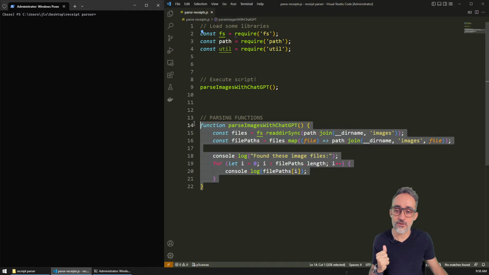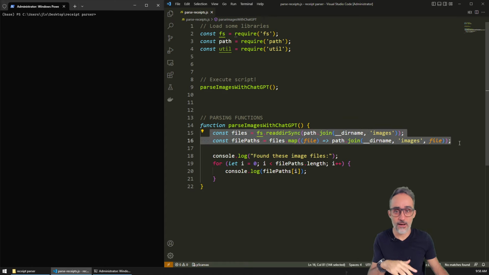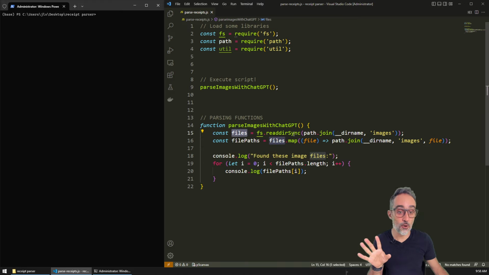I created this new function called parse images with ChatGPT, because at the end of the day, this function will become the one that calls ChatGPT and does all the parsing. For the time being, I've just created a very simple functionality, which is basically loading all the files from the images folder, computing the full paths, and printing those to the console.